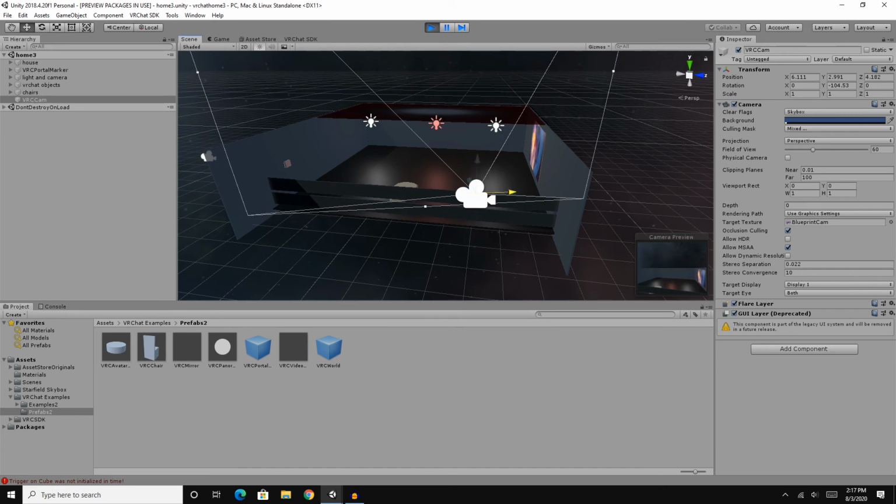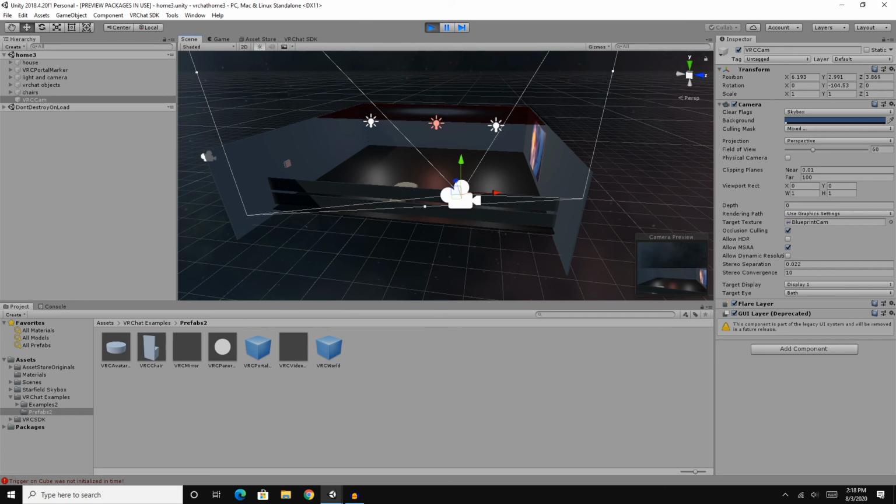I know our world is basically just a box. Feel free to add more to your world as you desire, and feel free to make it whatever shape you desire. If you want to use custom assets from the Unity store, it should be fine as long as they're low poly. If they're not, you may have to decimate the mesh in something like Blender, then drag and drop it in, just so it's a bit more optimized for VRChat.